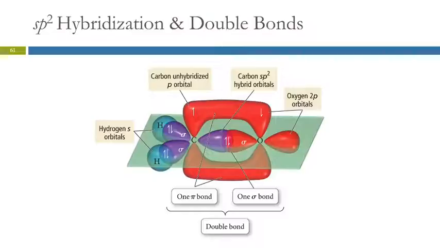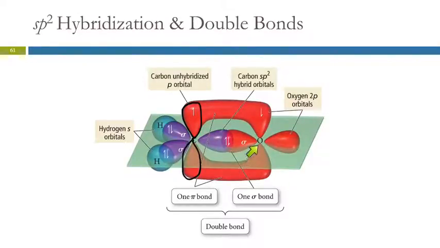So this is our illustration of the double bond. Let me try to explain this. Here's the carbon, and the purple are the hybrid orbitals. Because the book uses blue for s orbitals and red for p orbitals, and so when you mix blue and red, what do you get? You get purple. So the purple is the hybrid orbitals. The carbon has these 3 sp2 orbitals, and it also has an unhybridized p orbital. It's got this one up here, and it has 2 lobes, on top and the bottom.